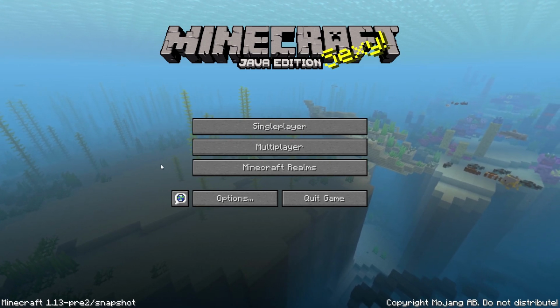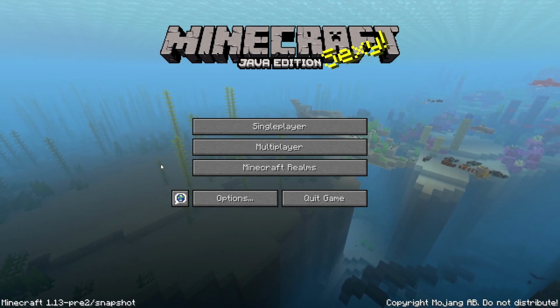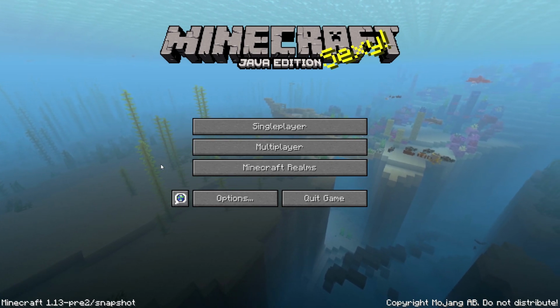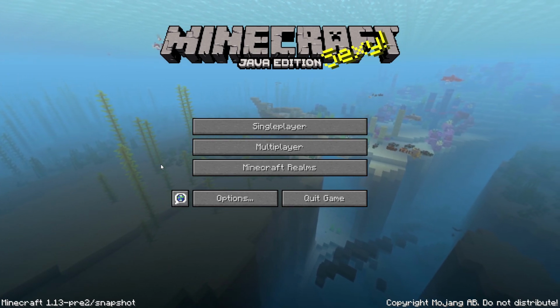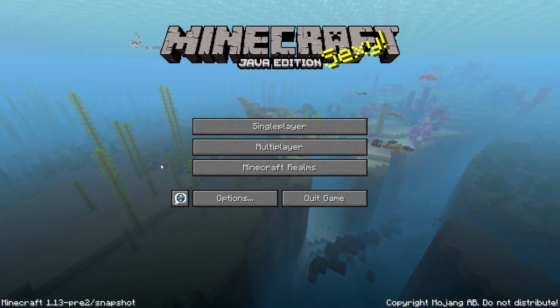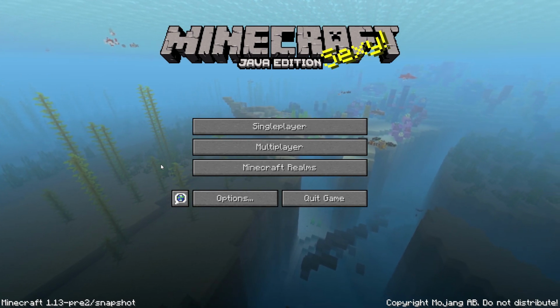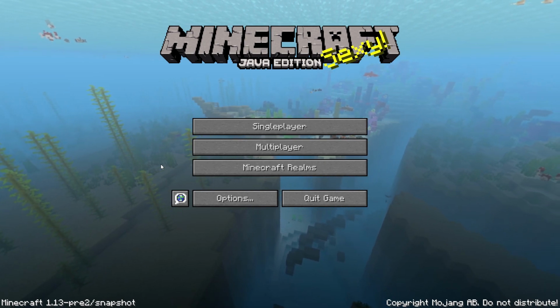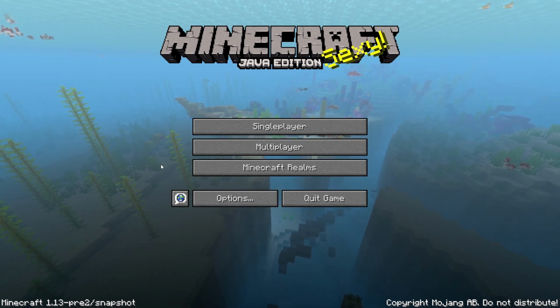And people complain about the texture of the new bark blocks, and people were raging about that. What the fuck? People rage about the freaking texture? Get the fuck out of here.